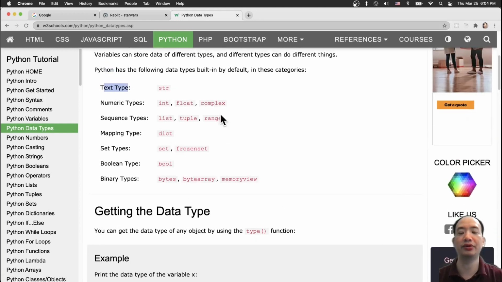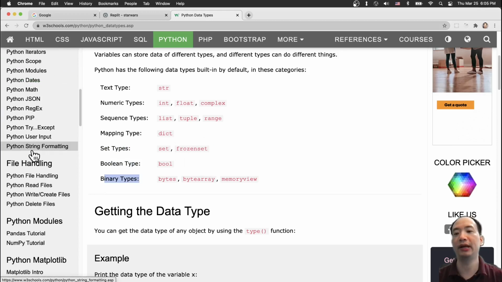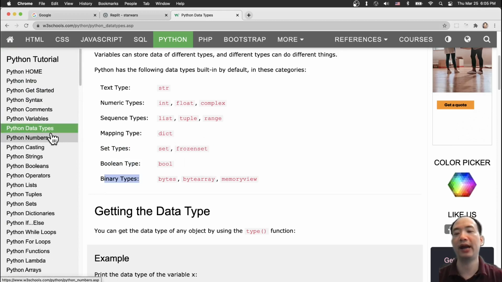We will come back here and learn all of this: the text type, numeric type, the sequence types, the mapping types, set types, also the Boolean type, and binary types, something like this. And hopefully we can finish our lessons in 10 lessons.